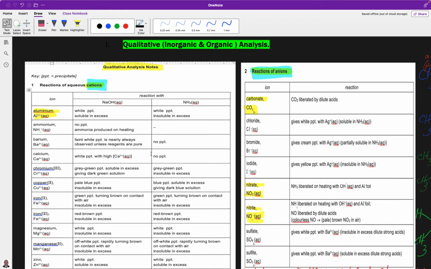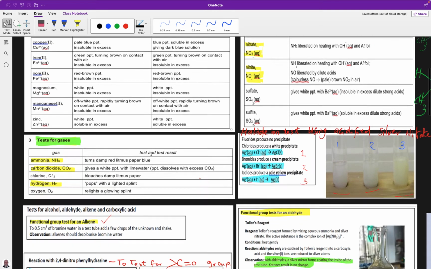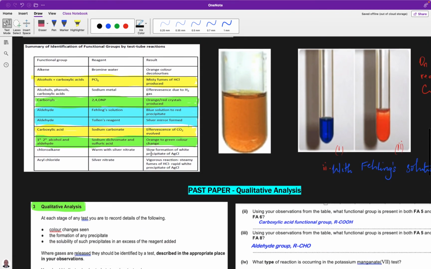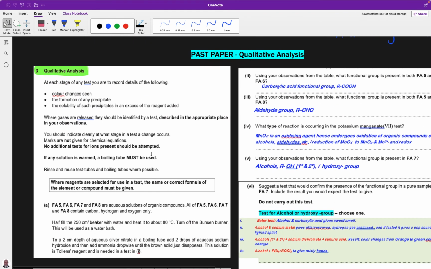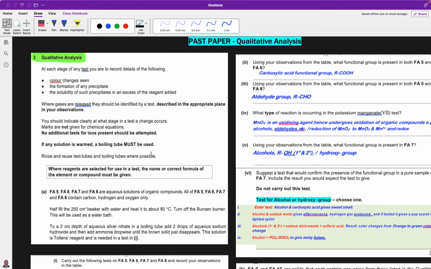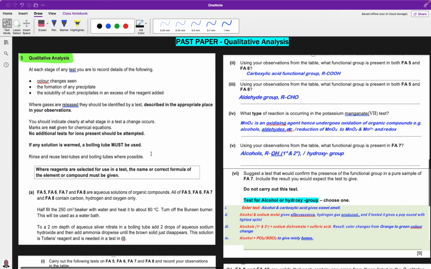Because in the practicals, you have about 3 questions. The first section has to do with quantitative analysis, maybe a titration, enthalpy changes, rate of chemical reaction, and some few calculations. Then you dive to the third section, which is qualitative analysis, which we have reviewed as what you are supposed to do prior to exams. In the third section, I have taken a past paper question that we are going to answer based on our analysis of what we have done.